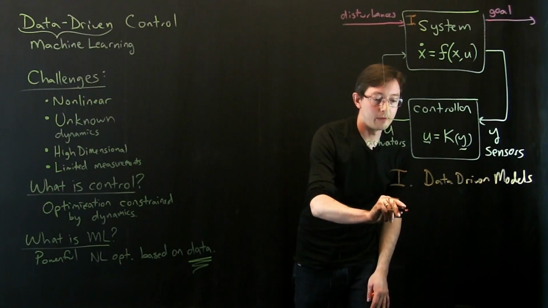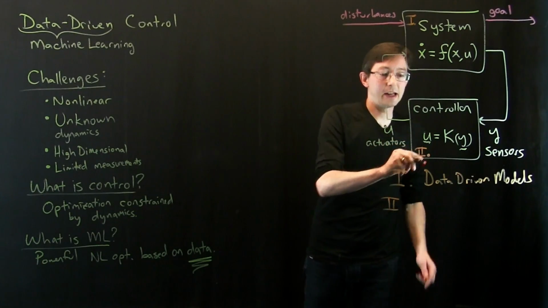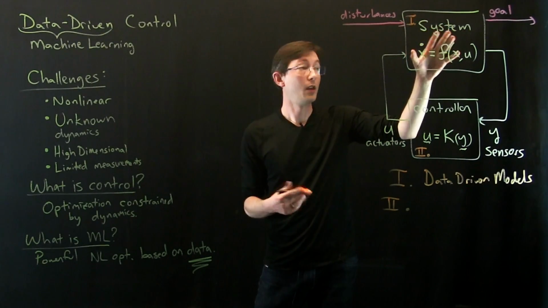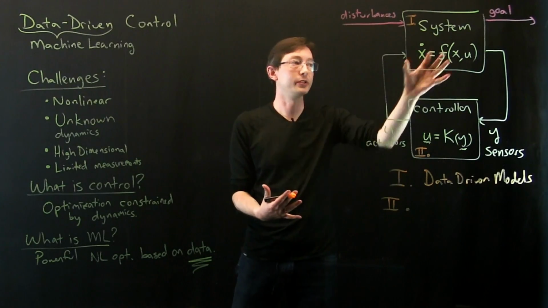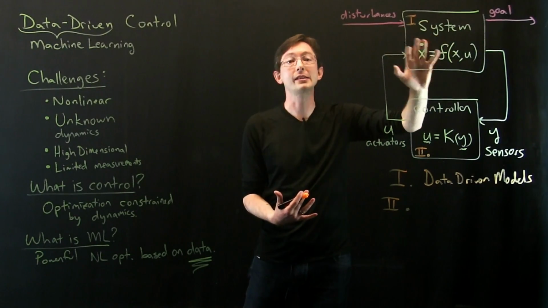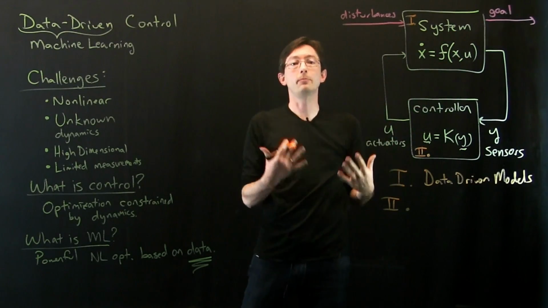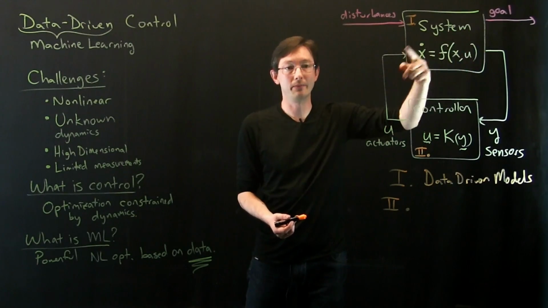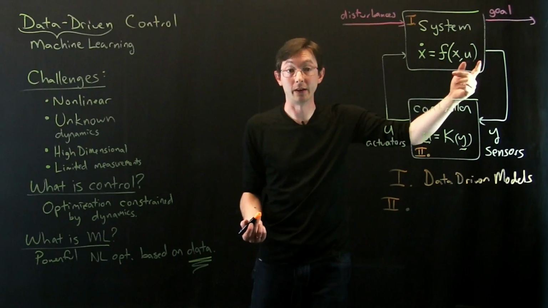So the other broad category that I think is interesting that we'll talk about in this class is, instead of spending all of this effort building a model from data, which might be good, it might be interesting to learn what the physics are, right? That might be useful for interpreting what our control does and what our system behavior is. But we know that even if I painstakingly model the system, when I start to push on it with control, that system changes, right? The whole purpose of control is to change the behavior of the system. So if I measure my climate system just so that I can control it and change it, my model might become invalidated pretty quickly with control.